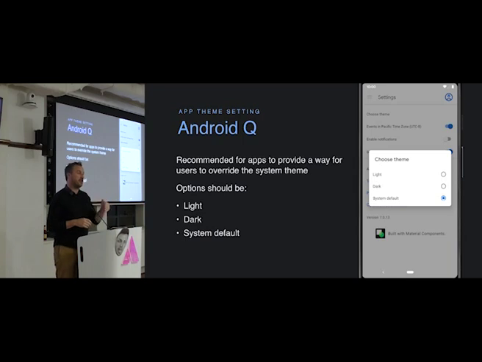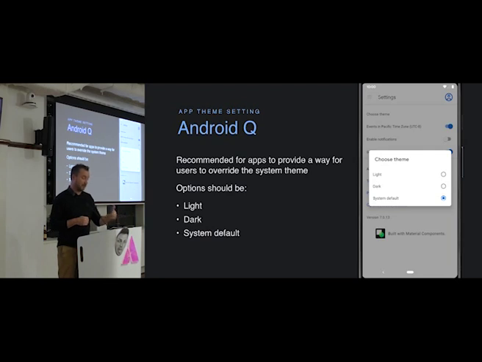They recommend that inside your app, you might want to have a setting that lets you override the dark theme on a per app basis. So the system might be set to dark mode currently, and you might go, actually, I want to watch YouTube in light mode for whatever reason, or maybe a navigation app. If your device is in dark mode, you want to be able to change on a per app basis.